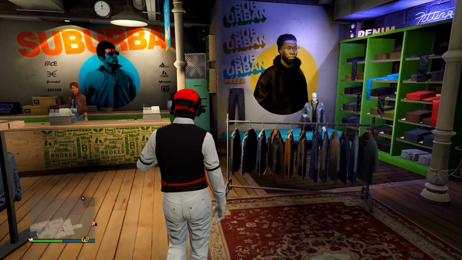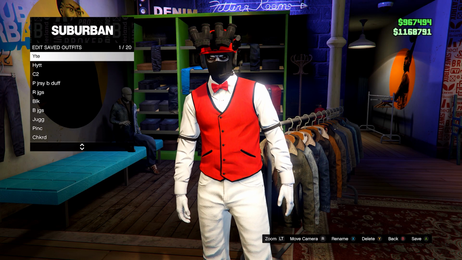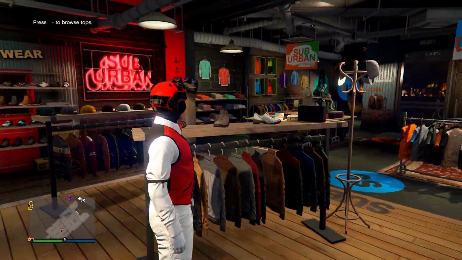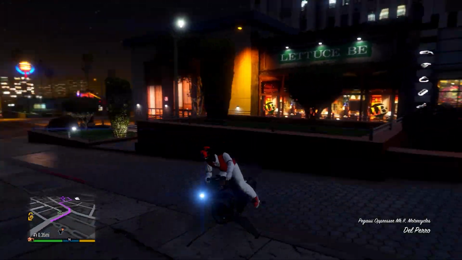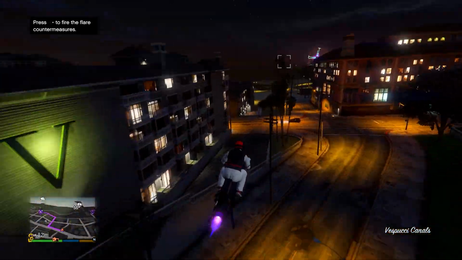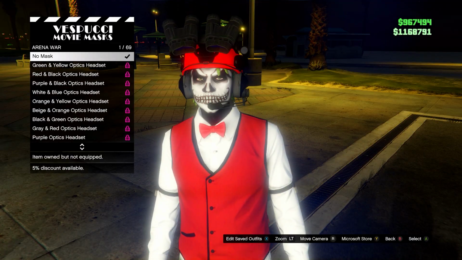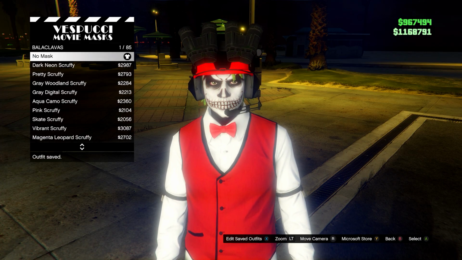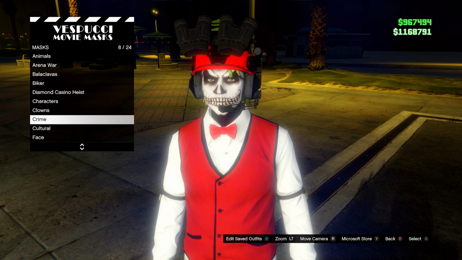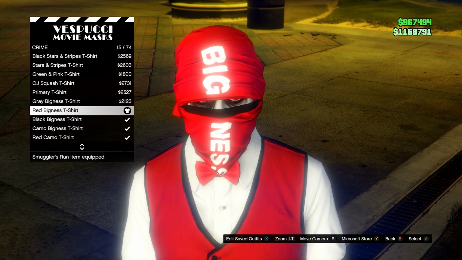Once you have this, you want to put the visor up and then save the outfit and then head to the mask store. By the way, when you save it, make sure it doesn't have a mask on, so save it without a mask, just a helmet. And from here, you want to head down to crime, go for the red bigness mask, and then go to the telescope on the pier.